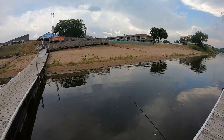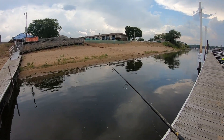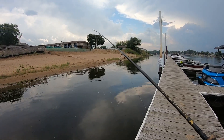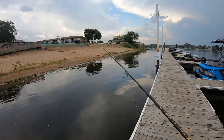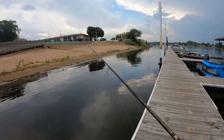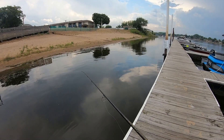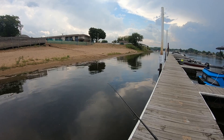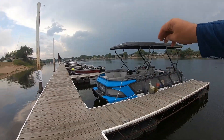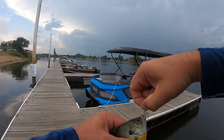I didn't even know there were any fish down here and I just put this in and they all came out from under these docks. I think I need a little longer cast - that swimming motion was way too fast for them, because nothing came out. But when I just kind of kept it here, something just picked it up off the bottom. I got another one off the bottom - they're picking it up right off the bottom, just sitting on the bottom. Got one - little bluegill, they love this spider thing. Let's see if we can upgrade and get a bigger one.